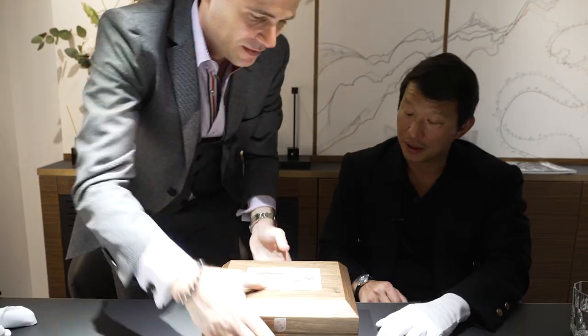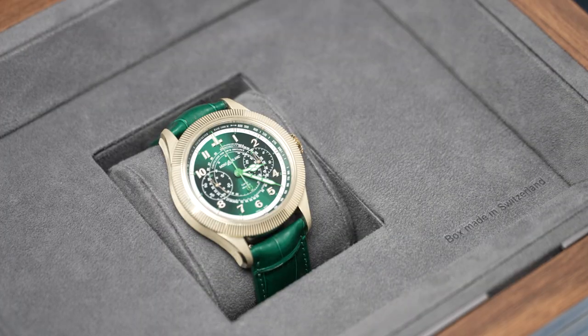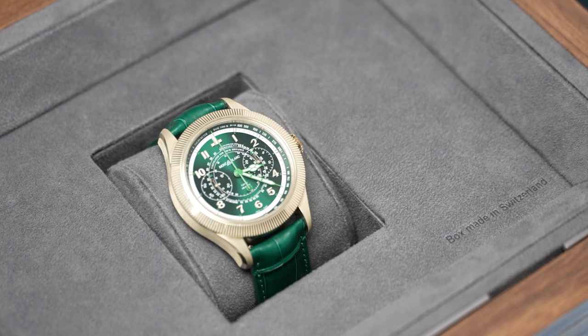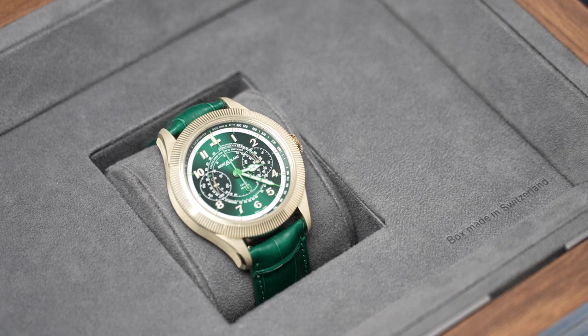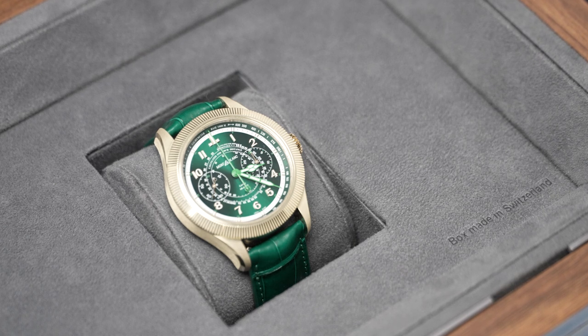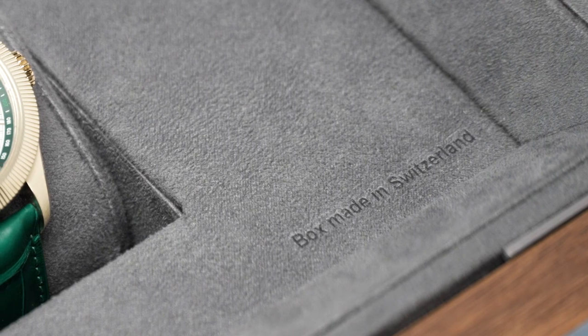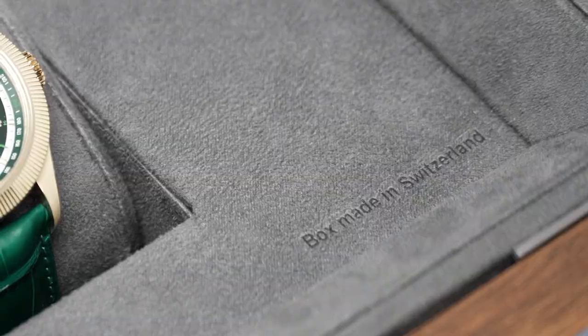These novelties are coming in a new box, 100% made in Switzerland by a carpenter. Nice. Each of them. Swiss wood. And now you have 20 seconds to open it. You know the system. I saw it already. But it's so cool because it's just so joinery. Nobody managed to do it. Someone showed me already. I understand. And please have a look, pay attention here. Box made in Switzerland. Fantastic. Everything is made in Switzerland, different from how everyone else does it.